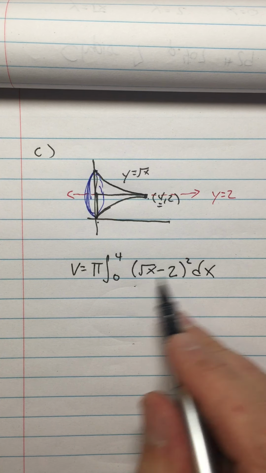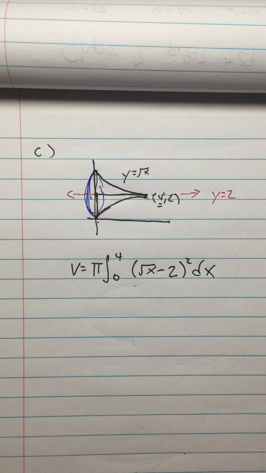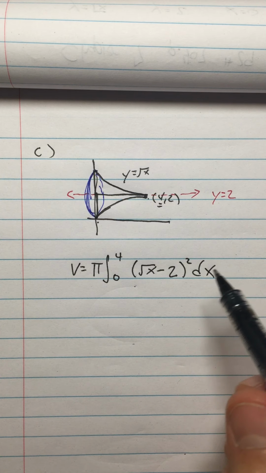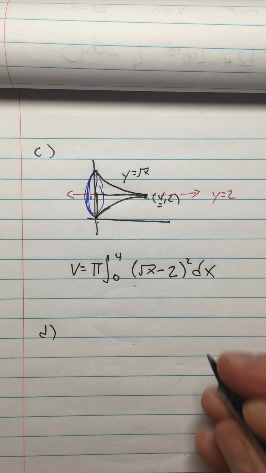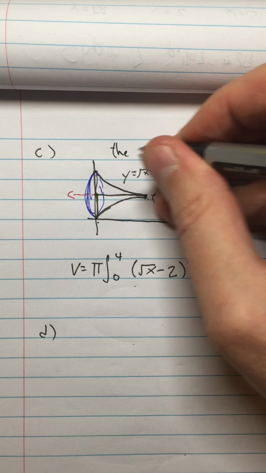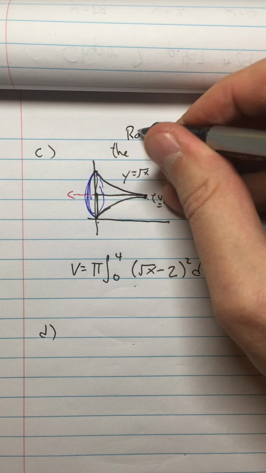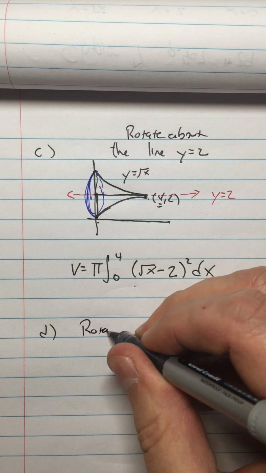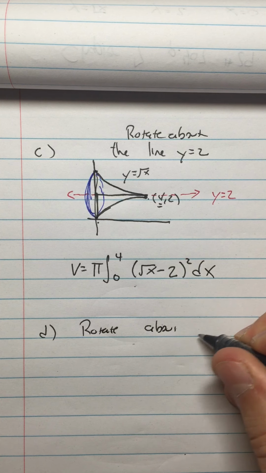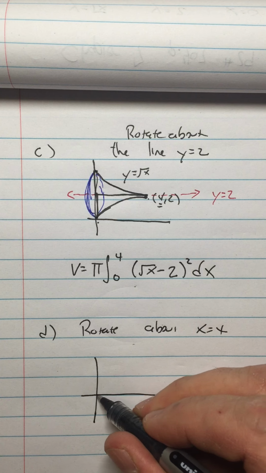It's a little harder because you just square this out and you're going to have a 2 square root x term. And then you'll have to use the power rule. You get x to the 3 halves, 2/3 x to the 3 halves times 2. You can do it, though. So there's that one. All right, part D. Part D says revolve it around the line. Let me label this up a little bit. This is the line y equals 2. So next time we're going to rotate about x equals 4. So same shape once again. Let's have this shape.